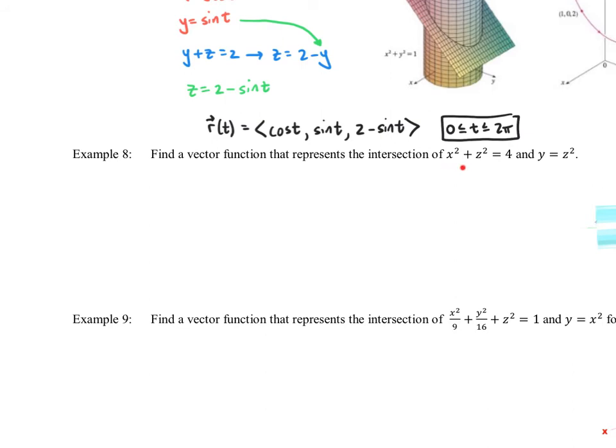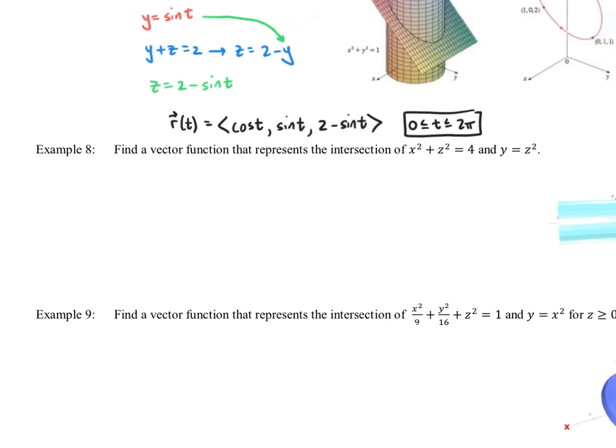So that means that this is a cylinder with a radius of 2 that is going to be centered on the y-axis, not the z-axis, the y-axis. What about y equals z squared? Well, that's going to be a parabolic shape. However, x is going to vary, and so you have this infinite parabola that will vary along the x-axis. Okay, and again, we talked about all those items in chapter 9, but I just want you to think about that before I show you this picture.